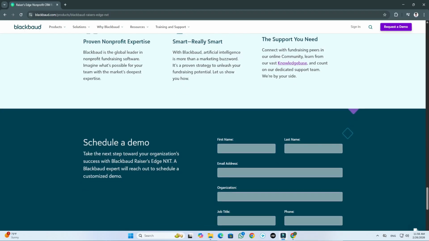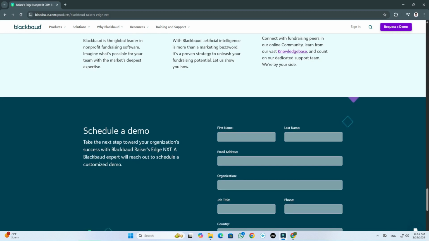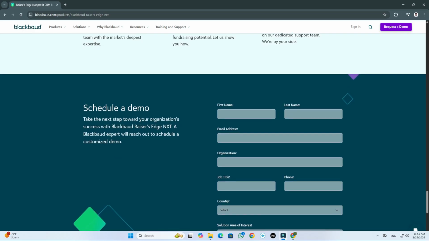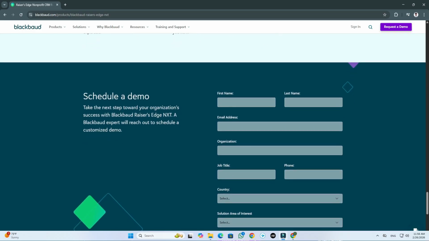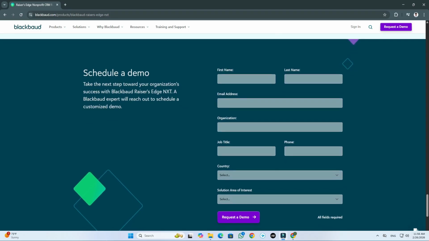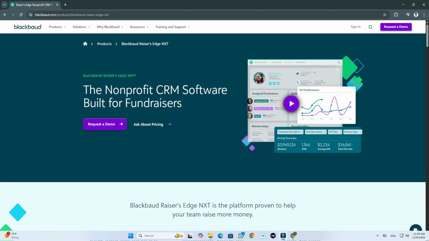What makes it even more compelling is its ecosystem. Training resources, onboarding support, and a strong user community add to the platform's long-term value. So basically, for nonprofits looking to build long-term donor relationships, streamline fundraising operations, and operate with greater transparency, Razor's Edge NXT is a smart investment.